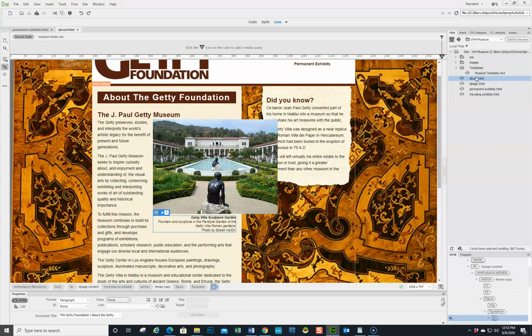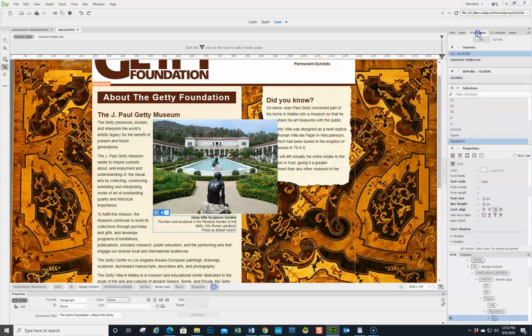Which is open. And then we're going to select the museum styles, which we've already done here. It's the only one in there. And now we're going to see museum in here, add selector to the left. So let me see if it wants us to click on anything first.